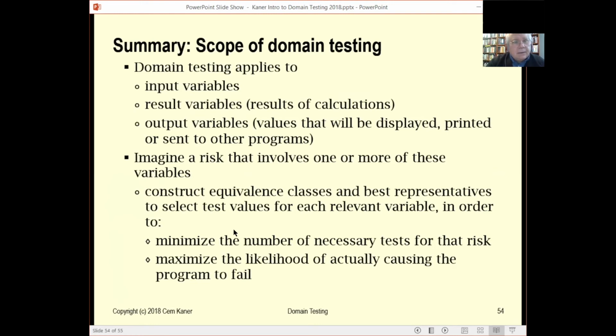On the other hand, there are no simple tools for making sure that result variables calculate their calculations correctly, or that output variables can actually save the data in the correct ways in the correct places. If we had automatic handling of that, we'd never have any buffer overflow bugs and we wouldn't have any security problems. So the handling of data past the input filter is where we really need to think about, and where things get very complex, and where domain testing can at least simplify part of the test analysis by helping us figure out what small set of values can give us as much help for testing against a risk as we can get from thinking about the variables.